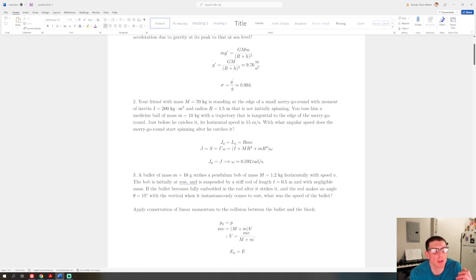Why can't we say the mass of the person is just plus 10 and use that as my M? The mass of the person is 70, right? The mass of the ball is 10. So we could just put them together and say it's 80. That's fine, right? That's what we did here essentially. But it would be a contribution due to the 80 kilograms total, right? Because this is 70 times 1.5 squared, and this is 10 times 1.5 squared.